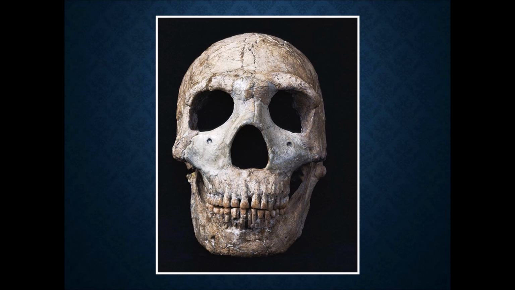This is Amud 1, big male. He's found in the Levant region. You can see the center of his face, right around his nose, has been reconstructed, but we have all the rest. You can see this part here is clay, but all of this, all the way around, even toward the bottom of his nose, this part here is all actual fossil. He was a big, heavily built male.